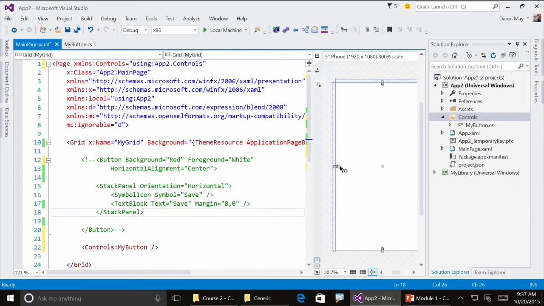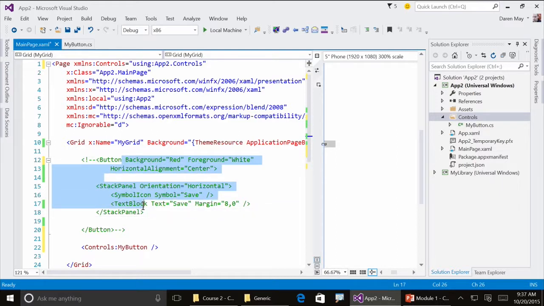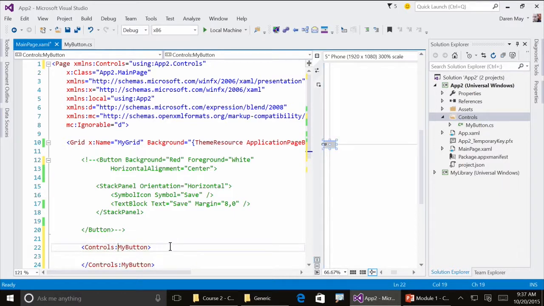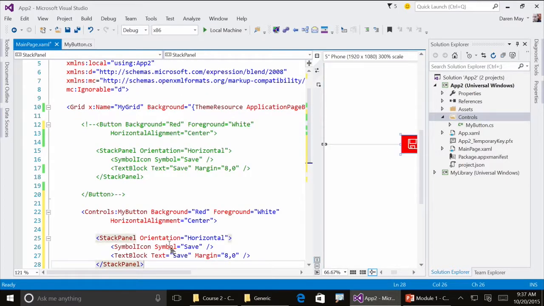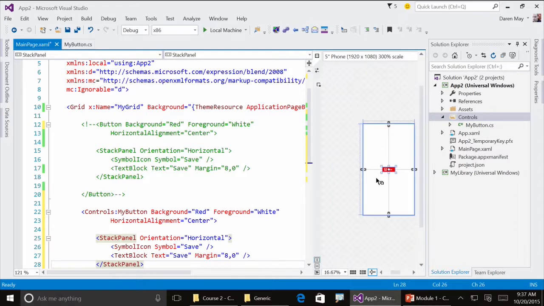And you can see it looks like a standard empty button. Not much going on there. If I were to take all of the functionality of this and just apply it to our button instead of that custom button, it looks just like a normal button. The reason is it's inheriting from the Button, getting everything. But at least now you can say it's your own. Now I can say it's my own.